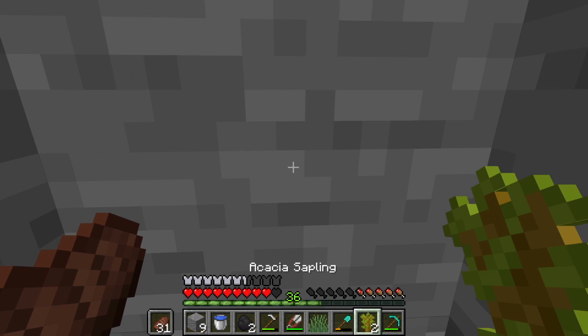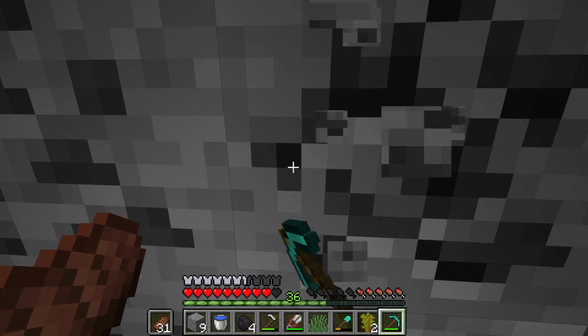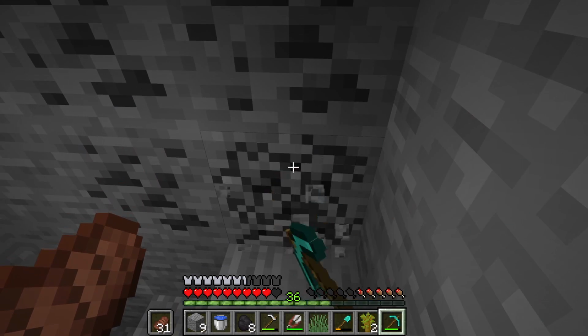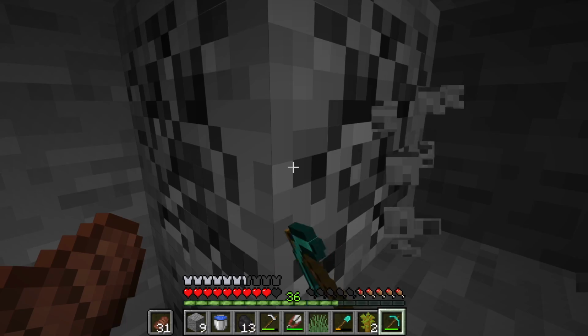Yeah, let's get that coal, because we need coal. You know how it is. We've been doing a lot of smelting, so the coal is going to come in handy. Our diamond tools are tearing through this, which is really good.